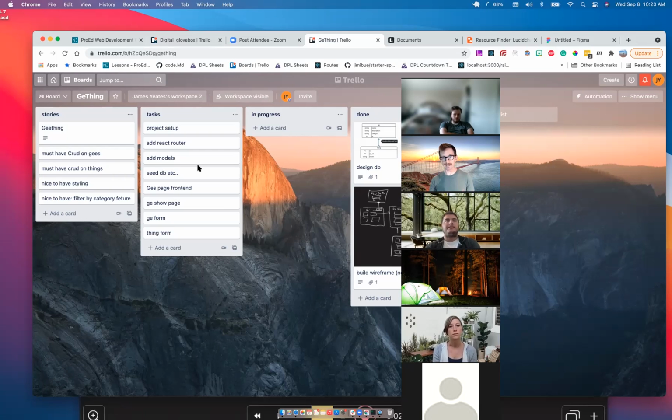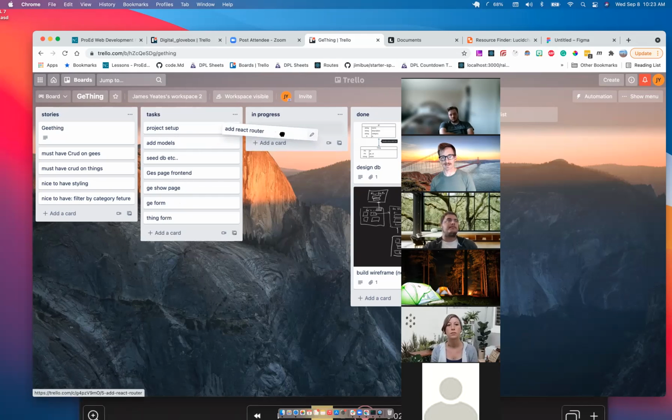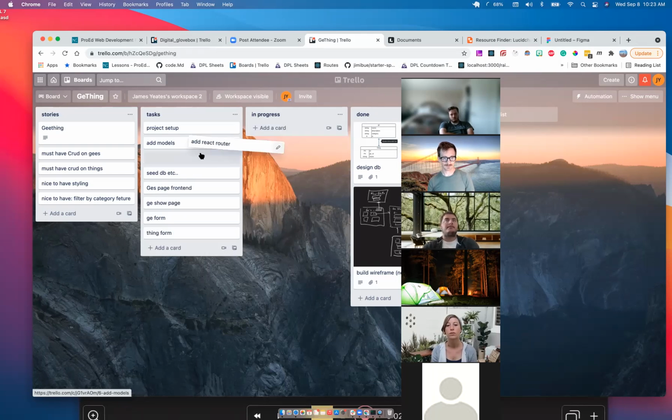And then every day, it's called a stand-up. You have a stand-up and then you talk about what you're working on today? And you get any of that small clarification. It's like, oh, today I'm adding React Router. And I'm a little stuck on it because I don't know how to do this, this, and this. And then someone can help you. But yeah, we're just doing this, bam, in 1 hour. So it's definitely just a crash course into this.